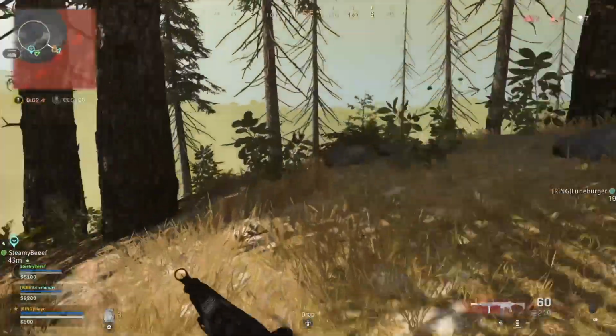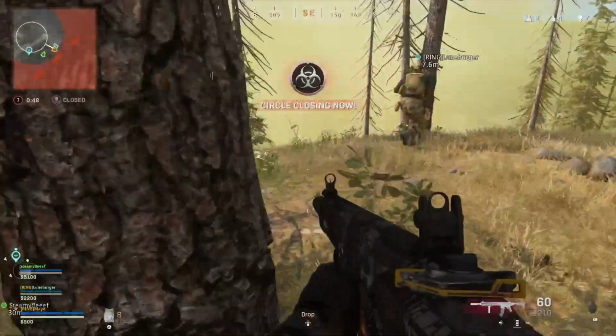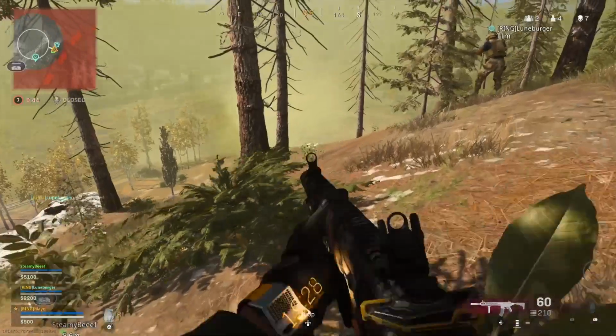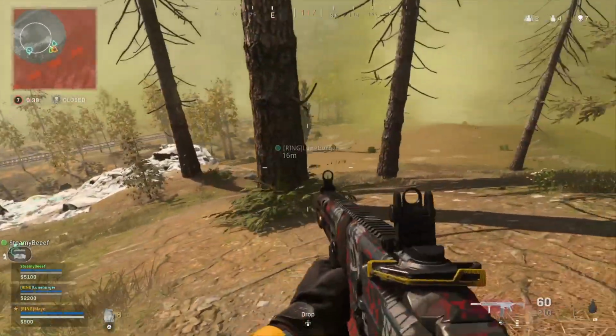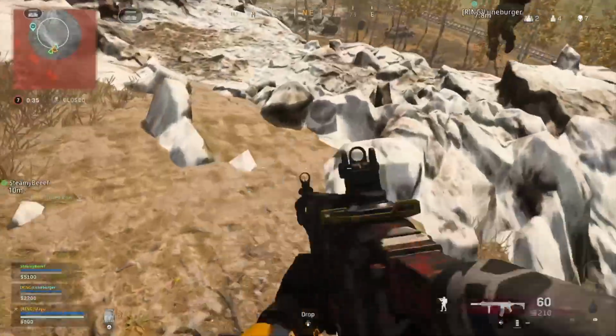Great position. Losing ground. Right here. Give us a ping. Movement! Cancel that. Down below. They're low. They're low. Okay, they're low. Oh, there's only one guy. It's one guy. Someone do like a 360 no scope on him or something.